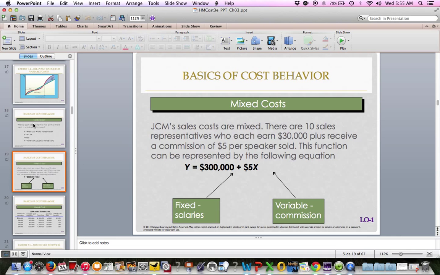So the fixed part of that is 30, and the variable part is 5. The formula for total cost is 300,000, which is the 30 times 10, plus the 5x, 5 times the quantity of speakers sold. That would be their total mixed cost for sales.